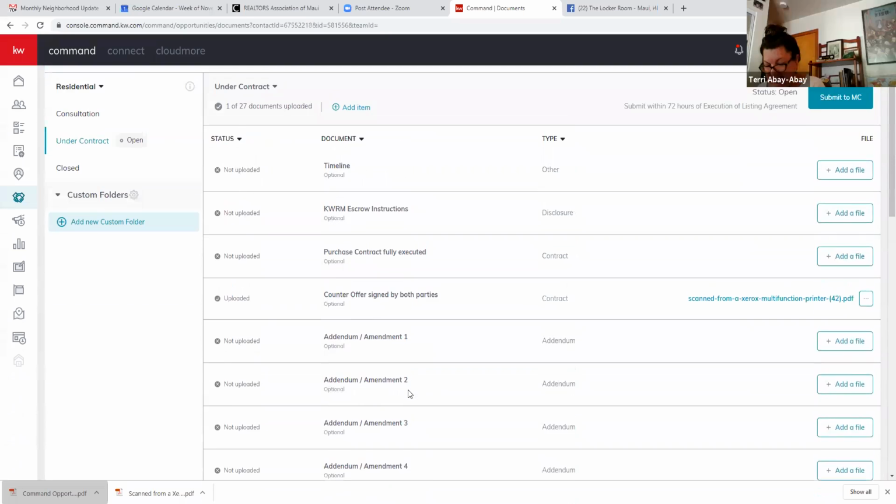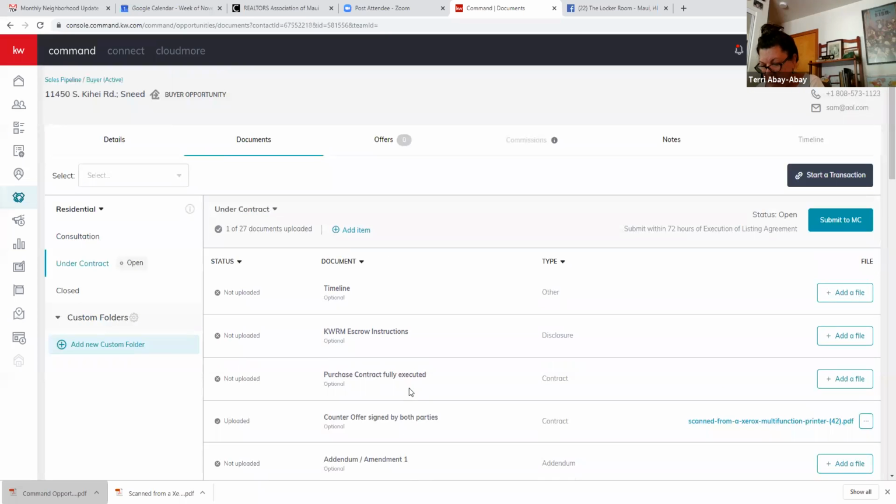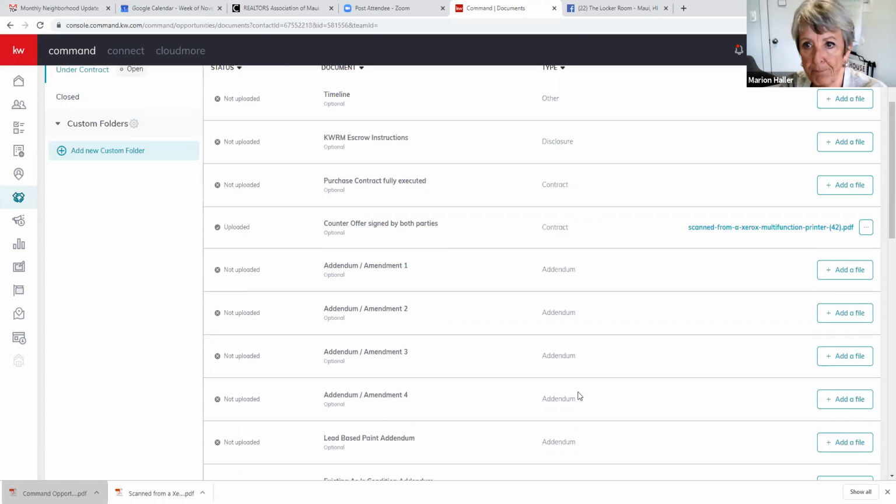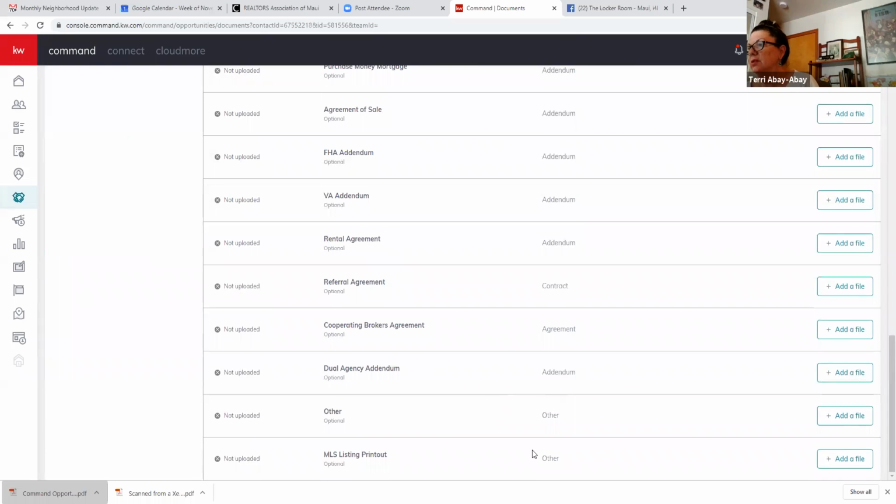Okay. Now say that again to me. I'm sorry. In order to get the MLS listing, you need to go to Paragon. Yes. Open up the listing. Yes. And save it as a PDF. It lets you save the listing as a PDF. And it says, do you want to save it here, or do you want to save it on your computer? And you say, on my computer, please. And it'll put it in your download folder, and you can just drag it into the MLS slot. Perfect. Which is at the bottom of this section, right? Yes. That's the last item here.